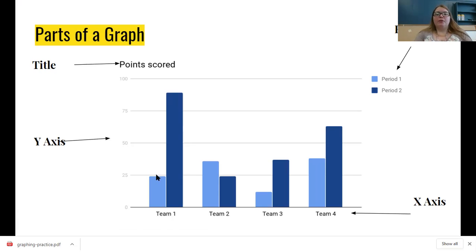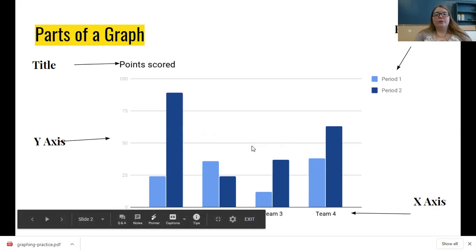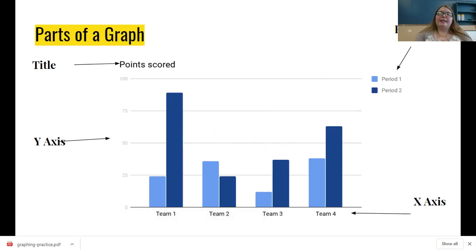So if you have all different kinds of colors or you're graphing more than one thing at the same time, you'll want a key up in the upper right hand corner. You're also going to want to make sure that you have your y-axis and your x-axis labeled accordingly. A sample graph is actually something they didn't do right. They didn't necessarily tell me what was going on the y-axis and the x-axis, and we know we can do better than that. So let's take a look at these things a little more in depth.